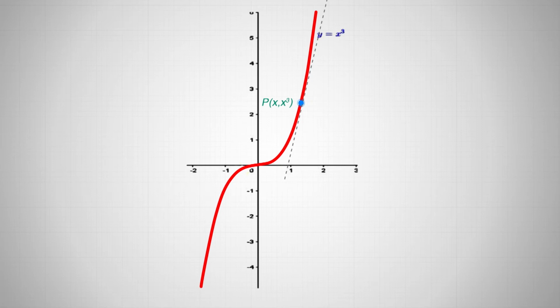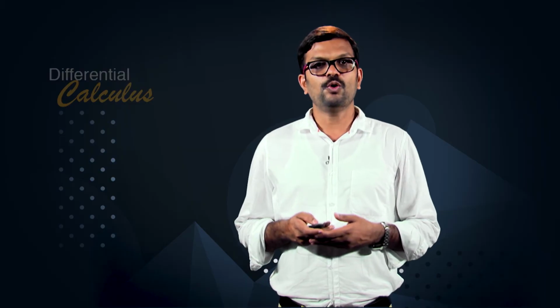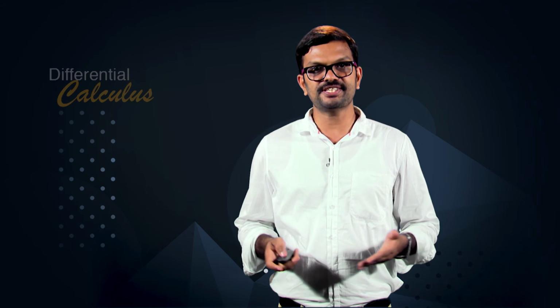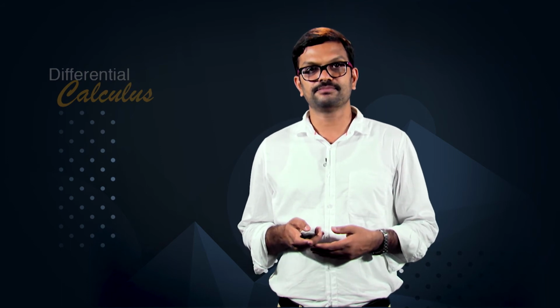On the open interval 0 to infinity, as we move to the right along the x axis starting from x equal to 0, tangent lines to the curve have increasing slopes f dash of x. That is, on the interval 0 to infinity, the function f dash of x is an increasing one.